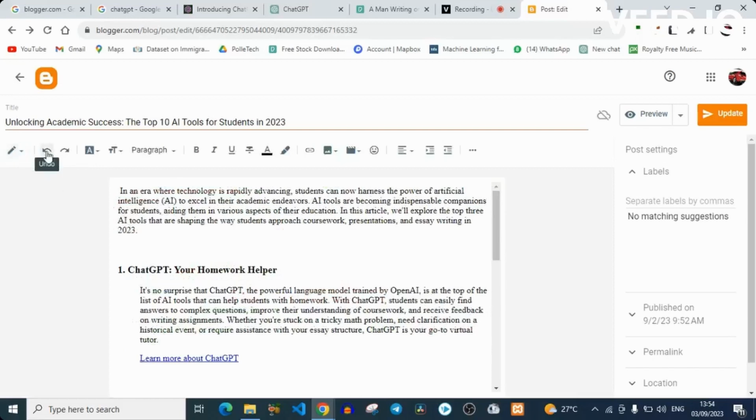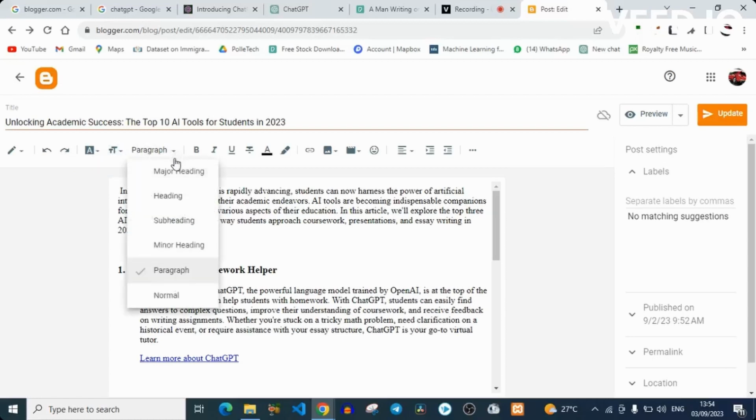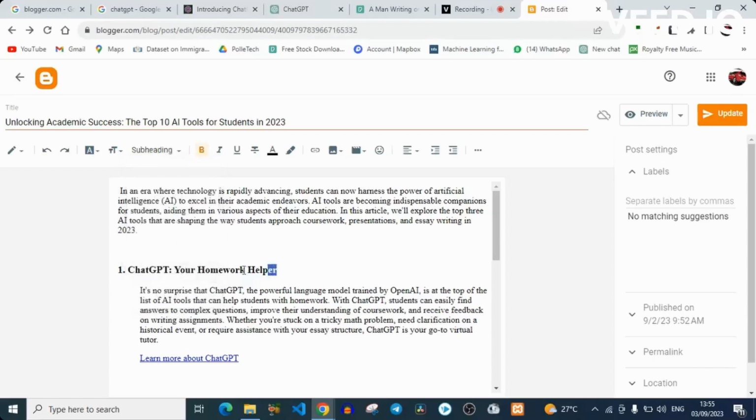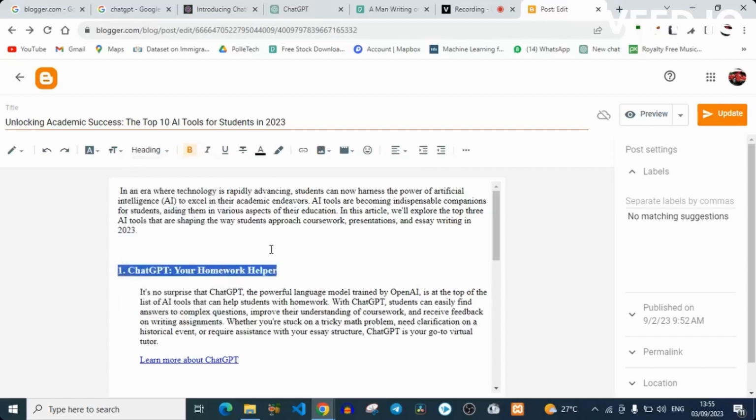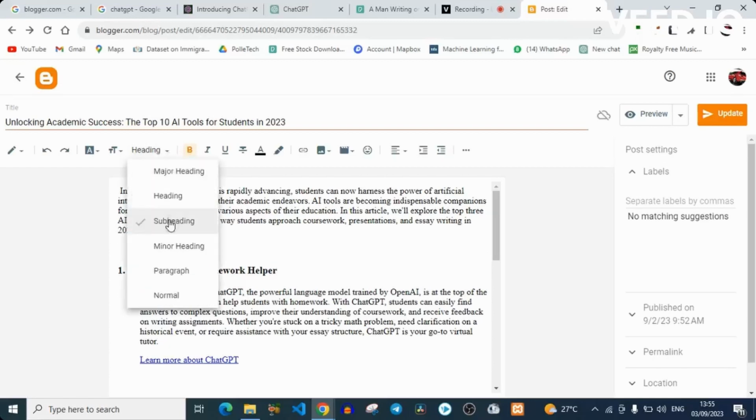Yeah, this is our compose view. This is for undoing, this is for redoing. And if you want different font types, you can find it here. If you want to increase the font sizes, you can get it here. Here we have paragraph, we have major headings. If you want to make a particular text a major heading, you just simply highlight it, then you come here. You see this is a subheading. You can change it from here. Instead of a subheading, you can make it a heading, and here it changes. But let's take it back to a subheading.